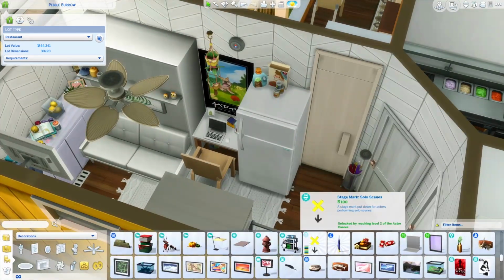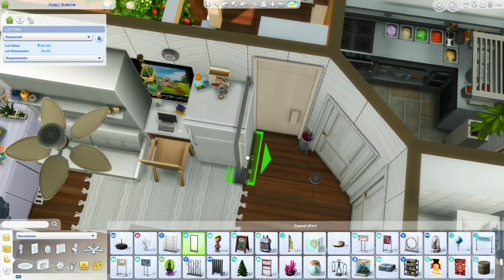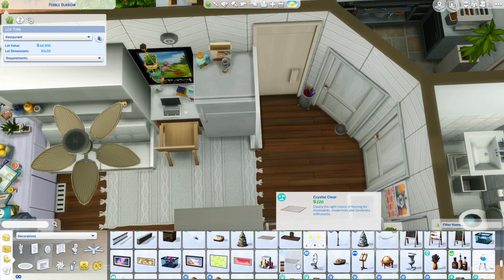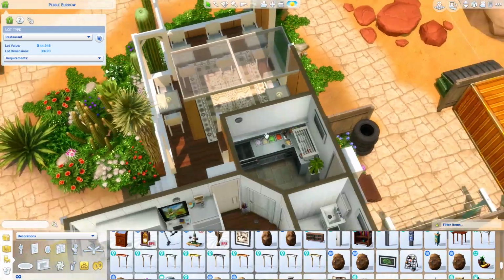So I took out the stove of this build and replaced that little corner area with a chair, so your Sims could sit there while they eat their food, or read a book, or play on their tablet or whatever.